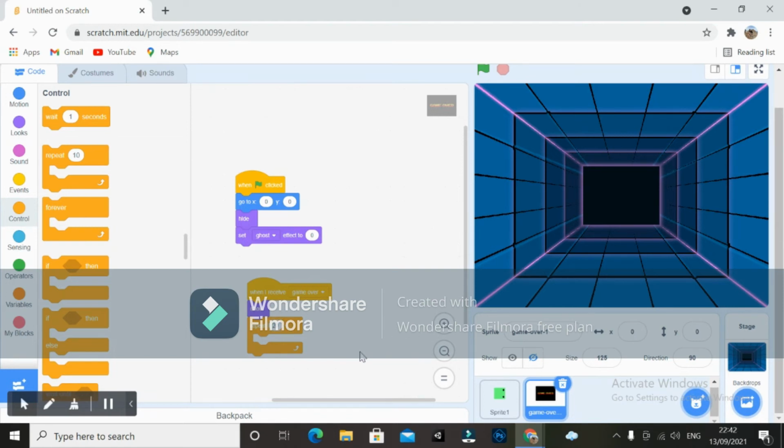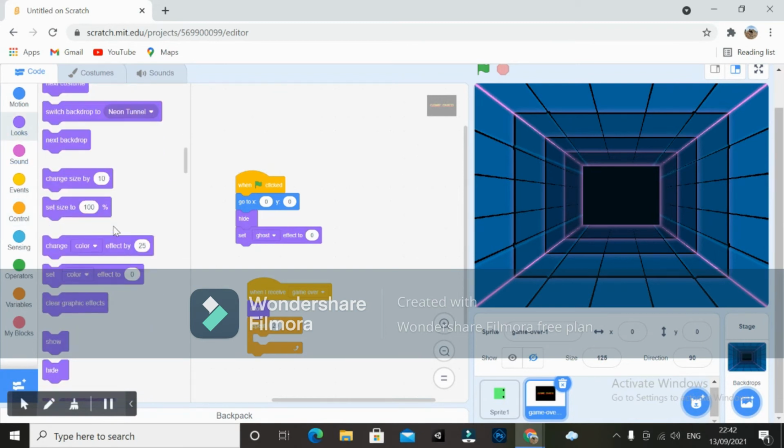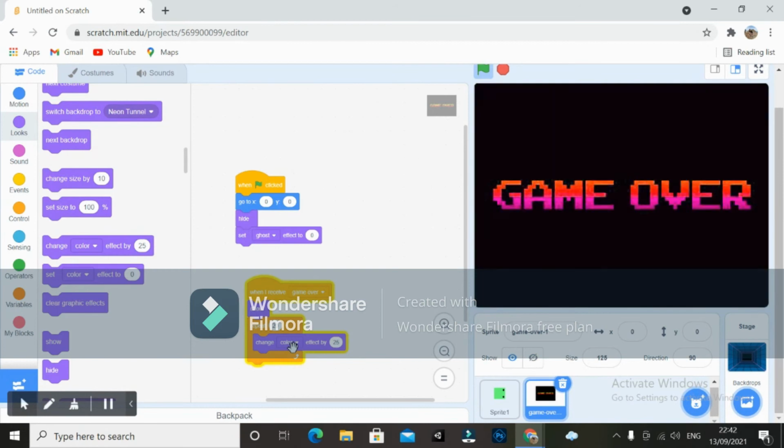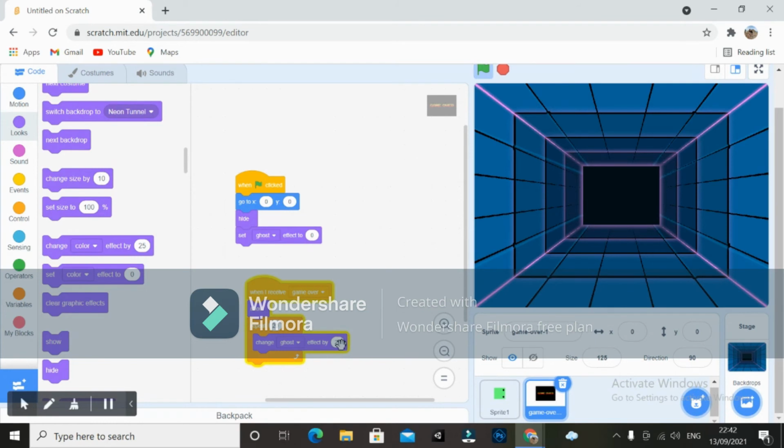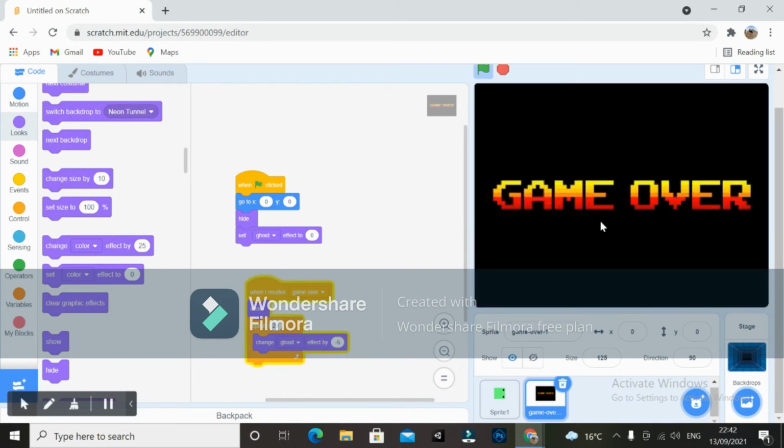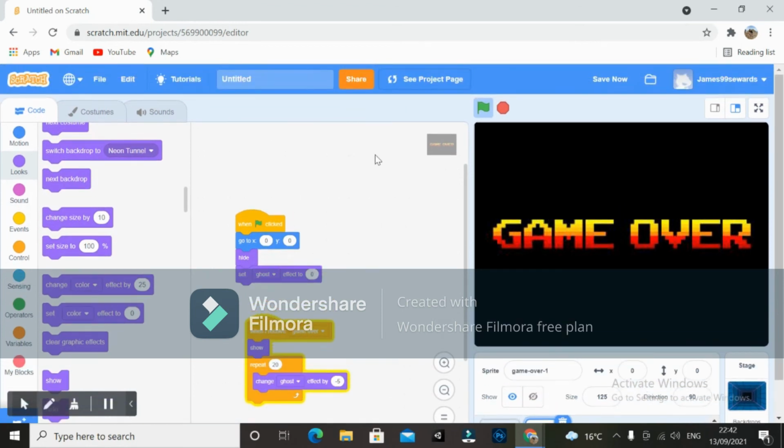Then go change ghost effect by -5. There we go. So now, if it goes into the wall, there we go. It's a bit nicer now. Yay. Right, it's starting to come together now, you see.